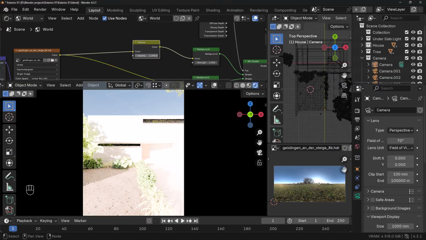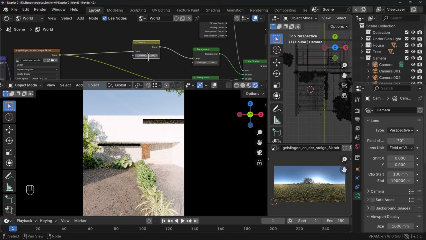If I increase this gamma, it will increase the contrast of this HDRI. Now it will pop out whatever form of sun it has, right? It will push it out just the way you are seeing. Now let me go back to one.